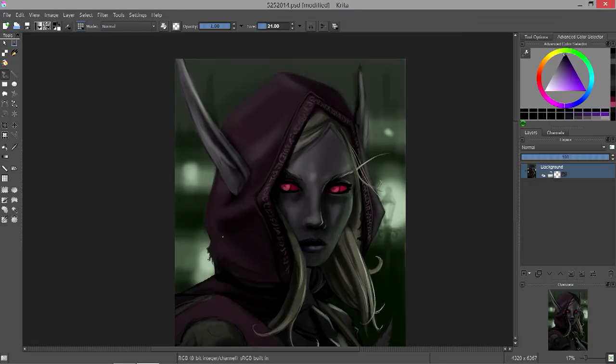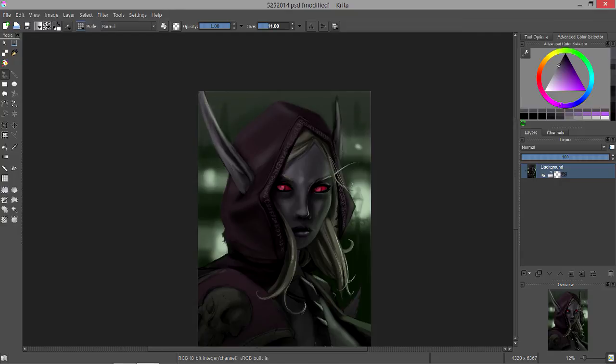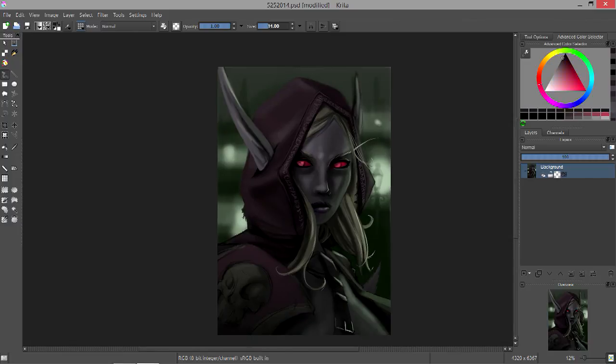Because when things are too perfect, too pristine, when nothing's distressed, especially given a world like the World of Warcraft, it makes it feel very fake, very composed if you don't have those sorts of elements. So by adding in these small frayed edges, I'm selling the idea that this is armor that Sylvanas has had for a very, very long time. And it adds that level of realism to it, that plausibility.